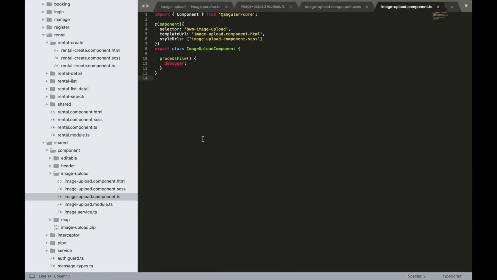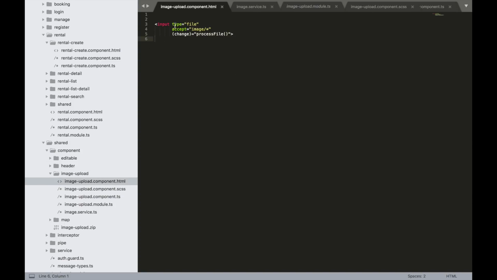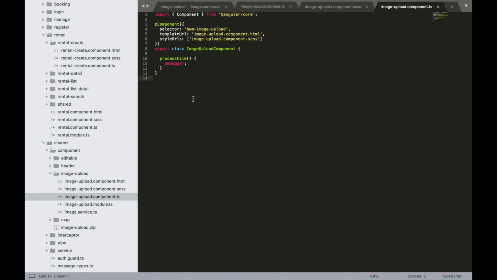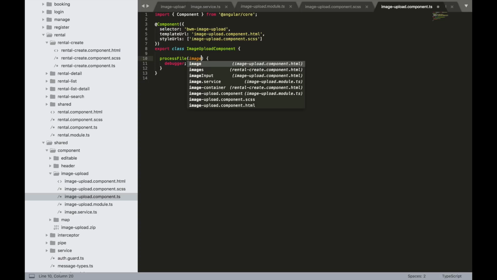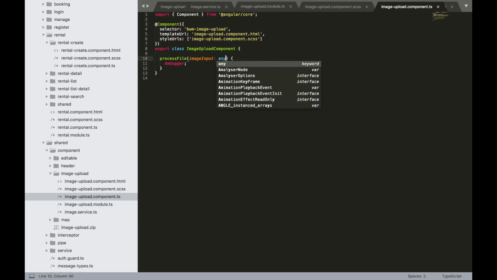And here I can get the reference to my file. So go back to our HTML file, and you can get the reference by typing hash. So hash and the name of the variable. Let's call it imageInput. Image input, and I can send this imageInput to my function processFile. So I'll write it here like this, and now I can get it inside of my TS file. So I will write here imageInput of type any.